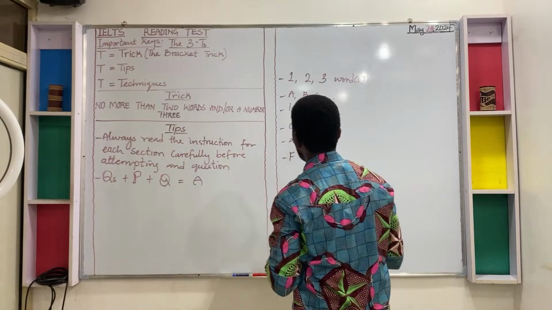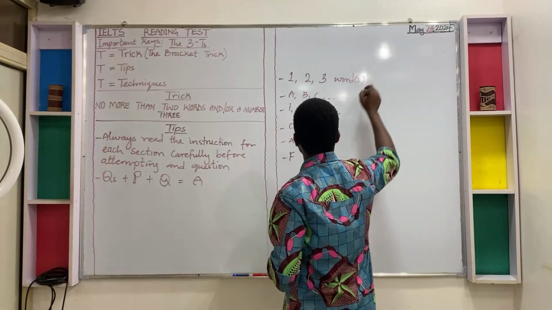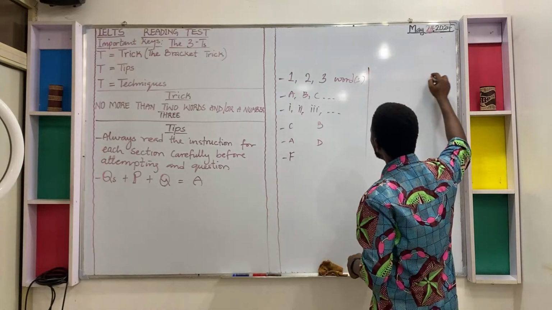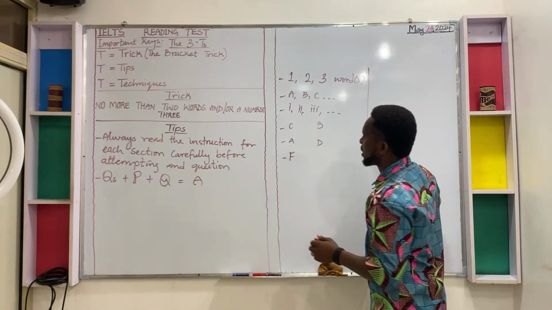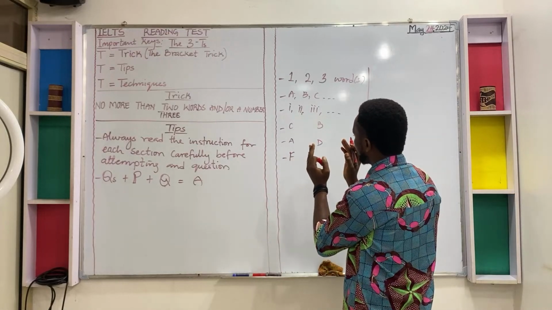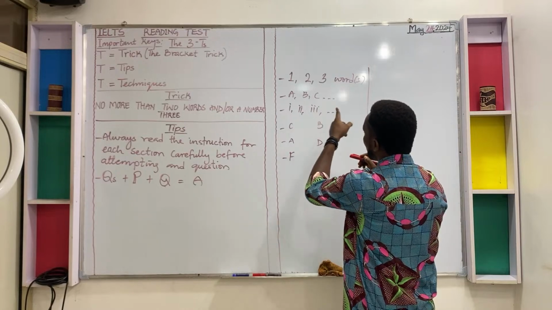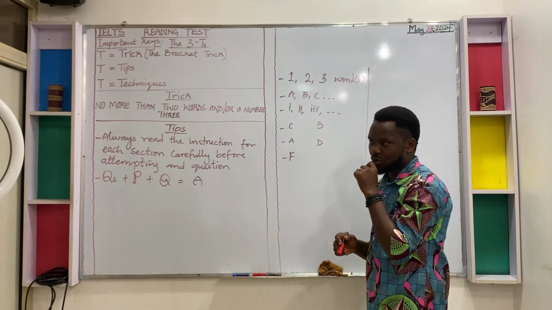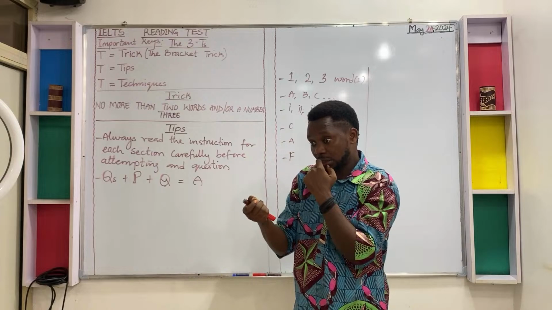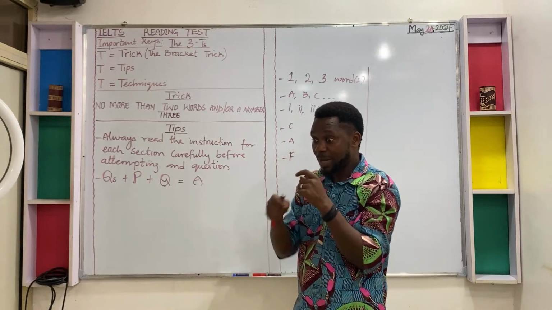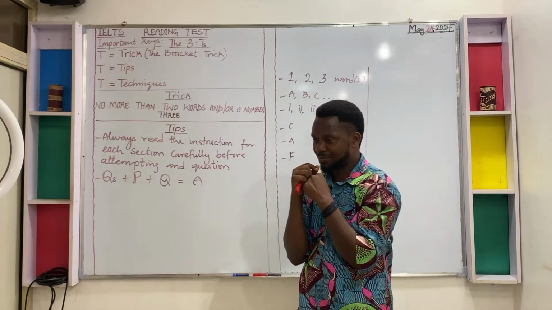Now, it is also important to read your instructions so you know if you are meant to complete sentences. Do you understand this? There are sections of your reading text where you would see the instruction stating complete the following sentences. So once it says complete the following sentences, that means amidst the sentences there are blank spaces that you are meant to fill in. Where do you get your answers to fill them in? From the main passage you've read.